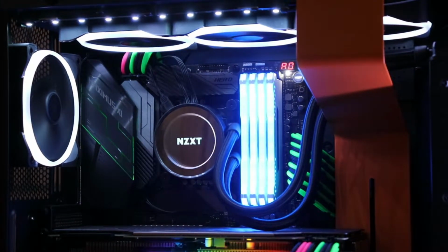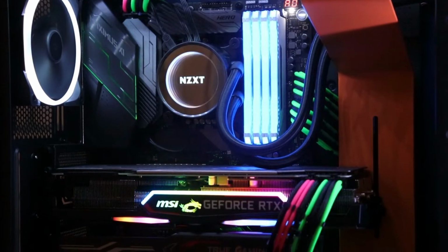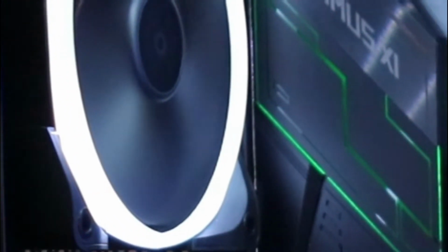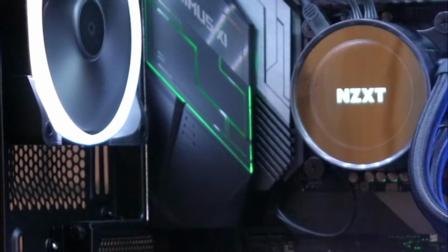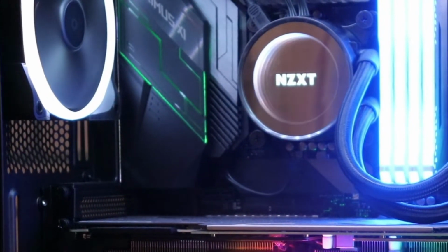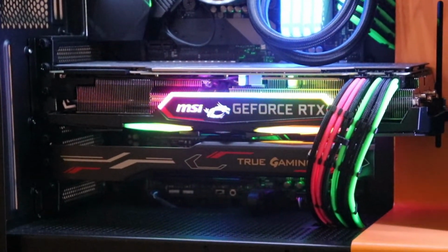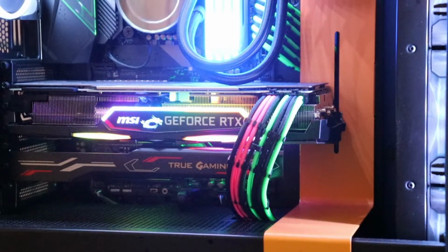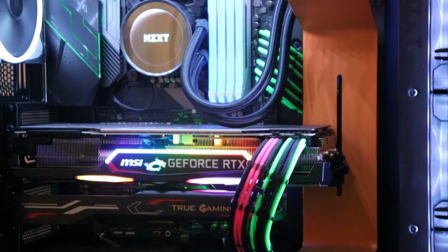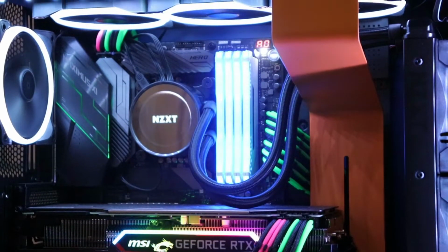by 27 millimeters, and the size of the pump is 80 by 80 by 52.9 millimeters. It was made with aluminum, copper, plastic, and ultra slow evaporation rubber with a nylon sleeving. The CPU sockets that this pump or radiator can support are from Intel and AMD. We have different modes to control the fans, and for the fan and for the pump we have silent, performance, custom, and manual.